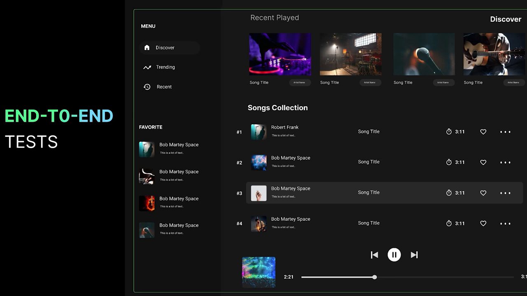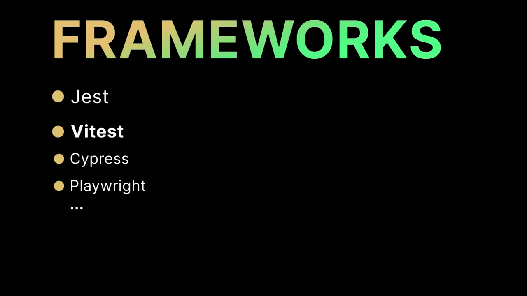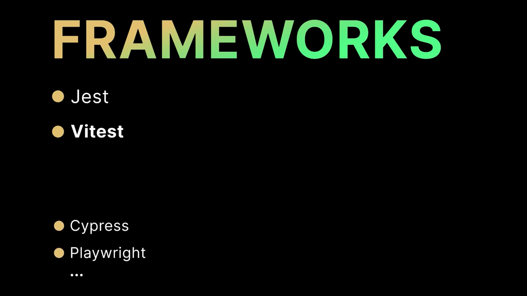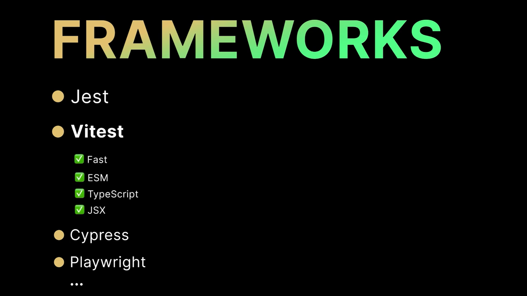So that was just a quick theory about what testing is, and now let's talk about the frameworks and their pros and cons. Let's talk about the testing framework. There are a lot of testing frameworks that you can choose from. We have Jest, Vitest, Cypress, Playwright, Mocha, Chai. There are a lot of them, but in this course we're going to be only using and only focusing on Vitest. And why is that? That's because Vitest is the fastest.